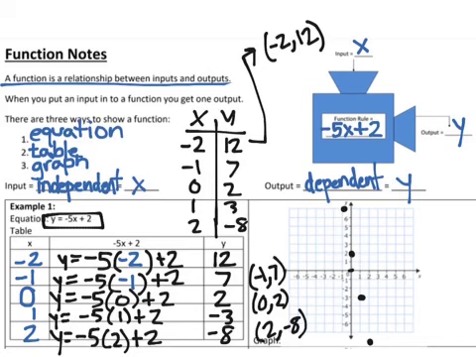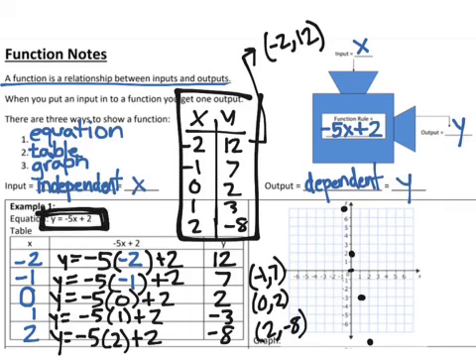And so you're almost done. We've come up with an entire table of values from our equation. And we know that we've got our equation, we have our table. We can also get a graph from those, and that's what we've been working on over here. So I'll draw a line through our points because we always want to do that. Once we plot some points, we want to draw our line showing about where those go. There's going to be an arrow on both ends because our first value was negative 2, positive 12, which is up there. So there's even a point up there.